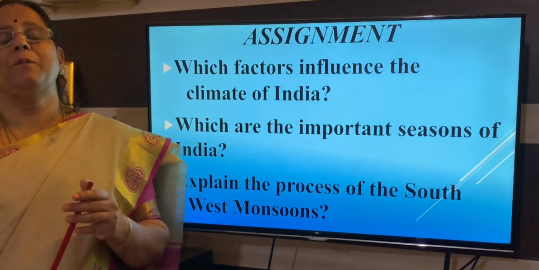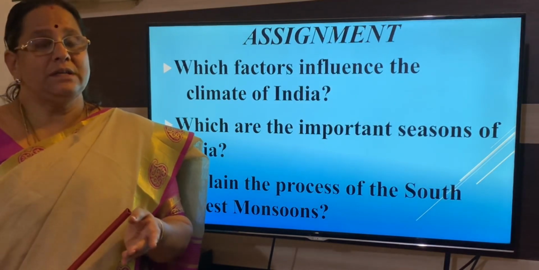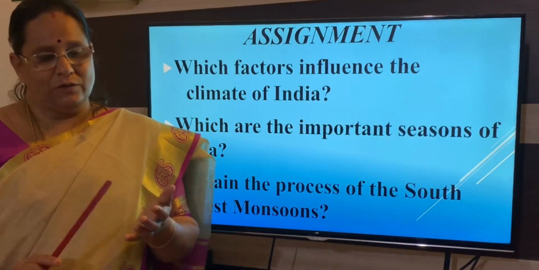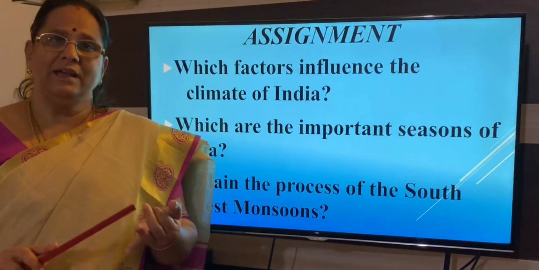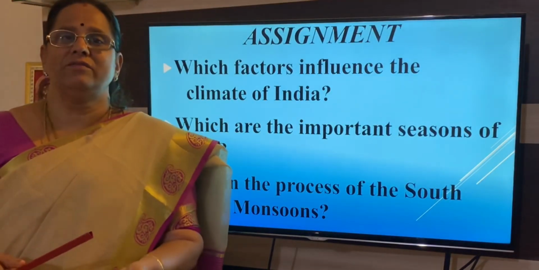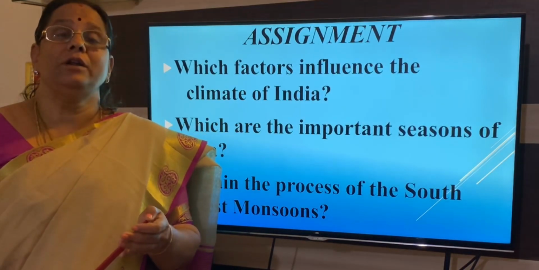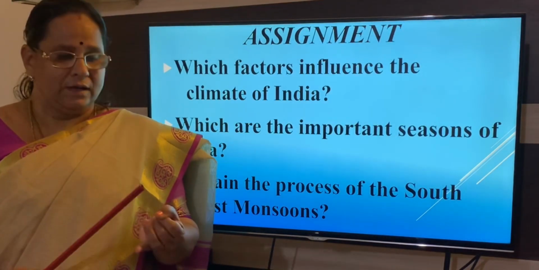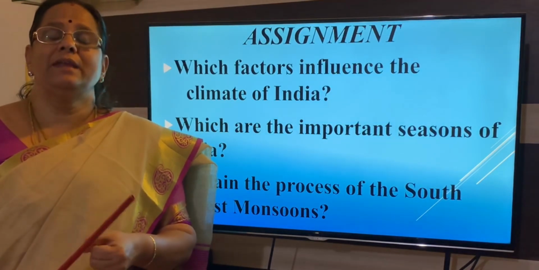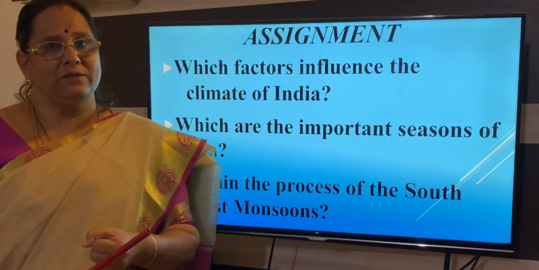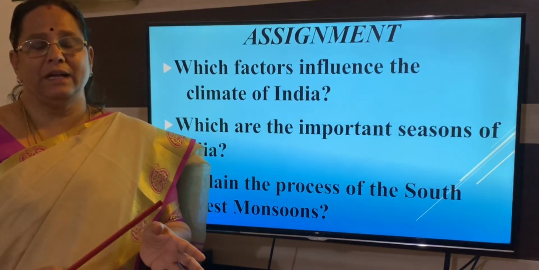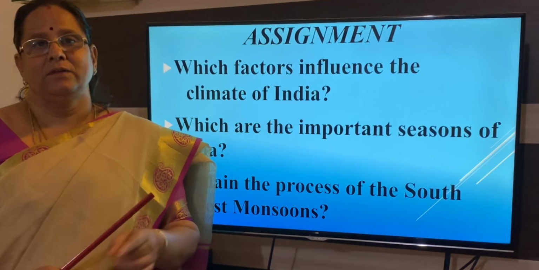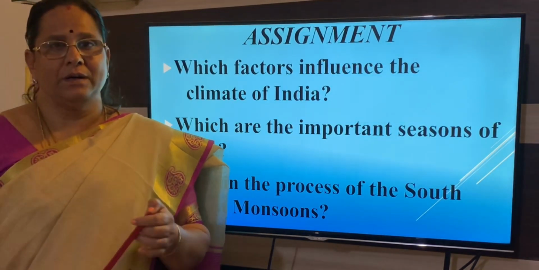And the next one we learned it about the summer season. Summer season, sunrays falls vertically in northern hemisphere. And you have to remember here, it will be hot, dry and sultry. And we receive only 10% of rainfall. And after this we learnt about rainy season. Rainy season is also called as southwest monsoon season. And you have to remember two branches. Which are those two branches? Arabian Sea branches and Bay of Bengal branches. And I explained about Arabian Sea when I explained, you remember Western Ghats. When I say Bay of Bengal, you remember about the Meghalaya. Is that clear, children? These are the points you have to remember.